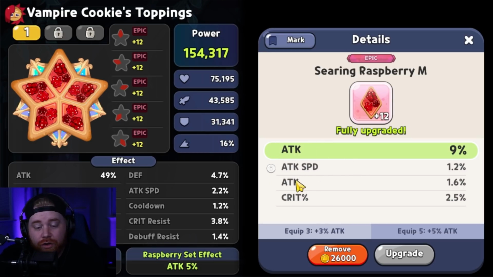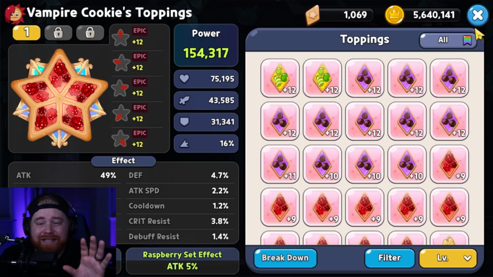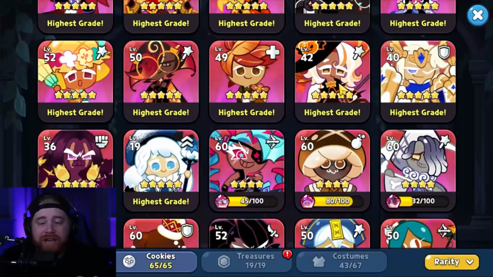So you can see we've got additional attack here, we've got additional crit, we've got additional attack here, all of that good stuff. So again, guys, just make sure you are getting in here and at least grinding out those 3 individual sets. Another big one is going to be the cooldown reduction set.